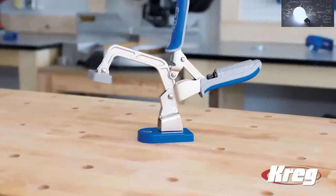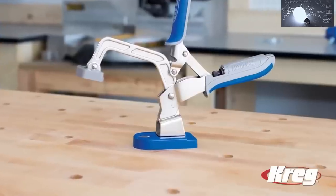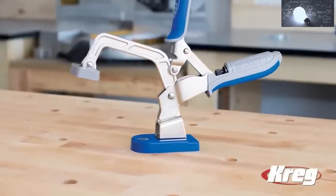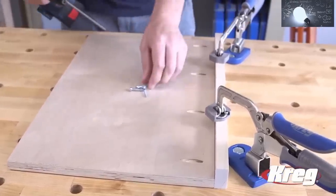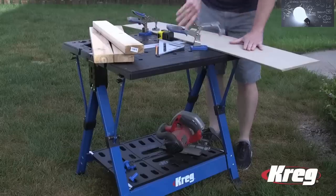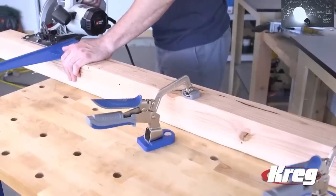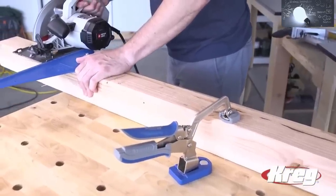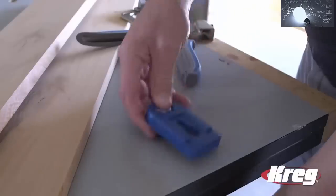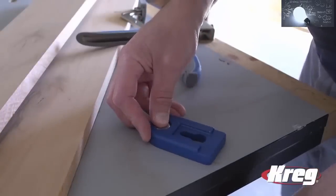The Craig Bench Clamp Base makes it possible to use the power and convenience of Craig Bench Clamps on any work surface, so you can create a versatile clamping station almost anywhere. The Bench Clamp Base is a perfect companion to the Craig Mobile Project Center, and it allows you to get more from any work surface that's equipped with 3/4-inch or 20mm bench dog holes. Or you can simply drill a hole on any work surface and easily attach the bench clamp base.